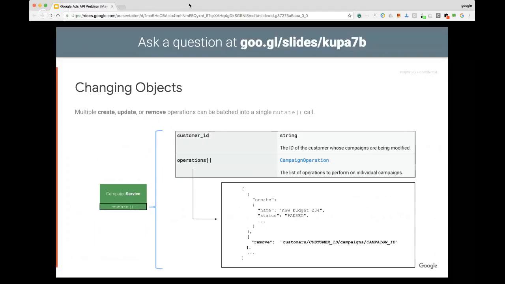If these were all just implemented with normal HTTP verbs that had very unique scoping to a single API call, you may have to make 500 round-trip API calls to update, create, or remove 500 different campaign objects. Not so by using mutate methods in this fashion. You can bundle them all together in a giant operations array. In this example, you have a create and a remove bundled together in the same call. So a single API call can affect many, many different mutates. This is an extremely high performance way of doing things that gets around the inefficiency of having to make tons and tons of small API calls to affect large batch changes.